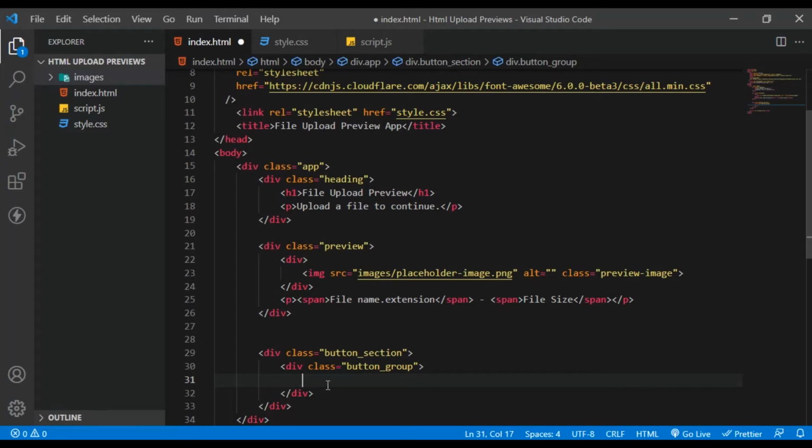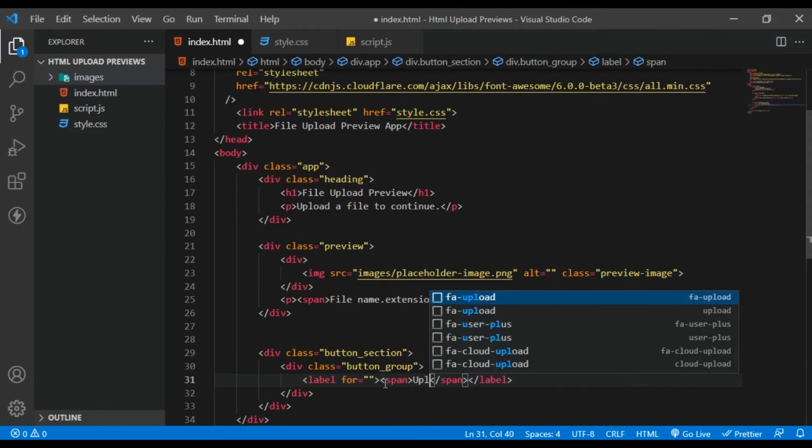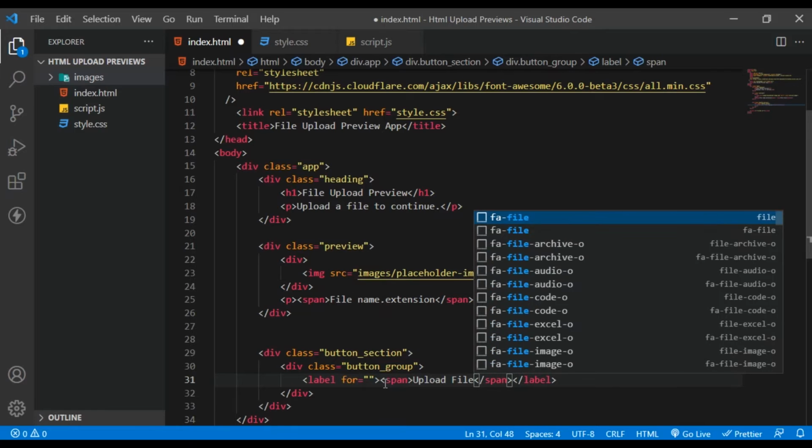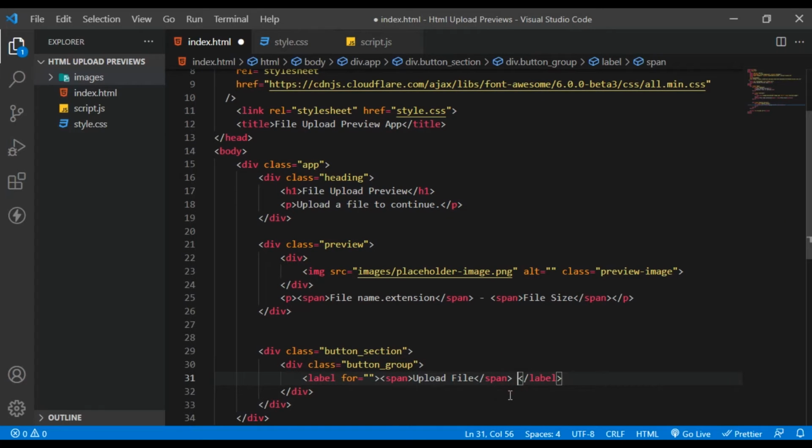Okay, and then we're going to have a label. Now the label is going to have a span of upload file, and then we're going to have an icon, a Font Awesome icon.